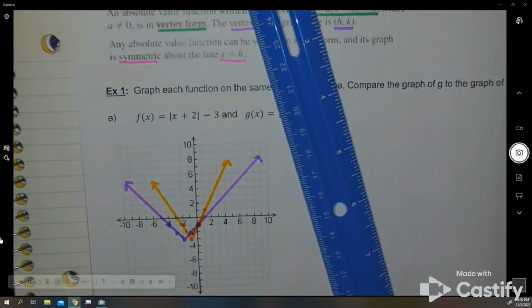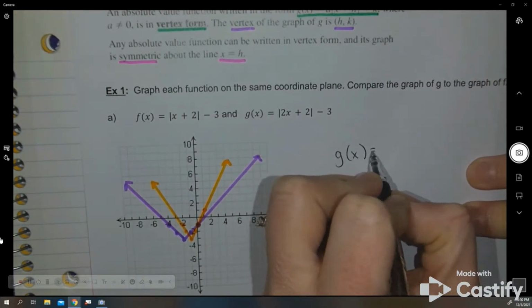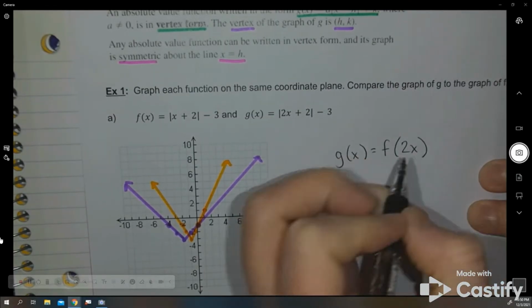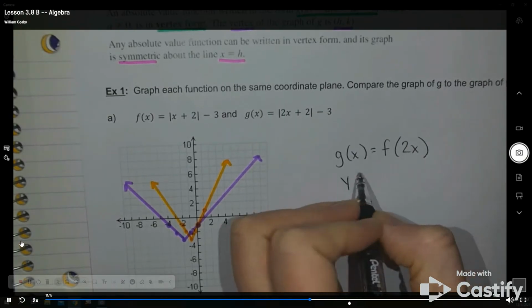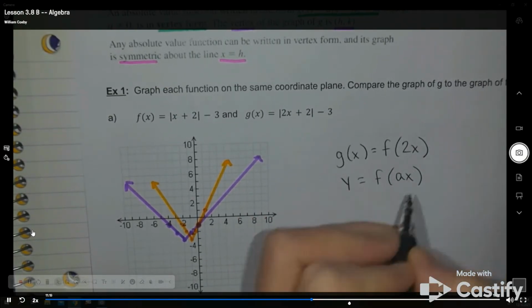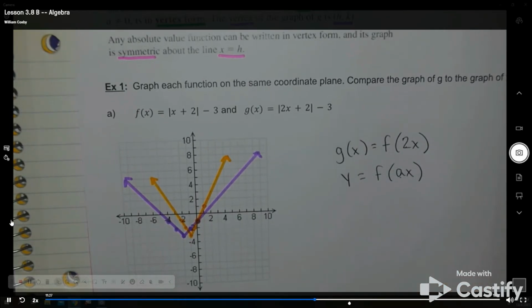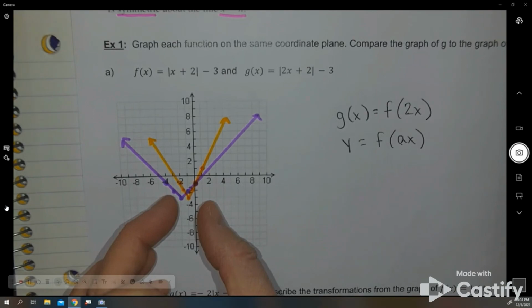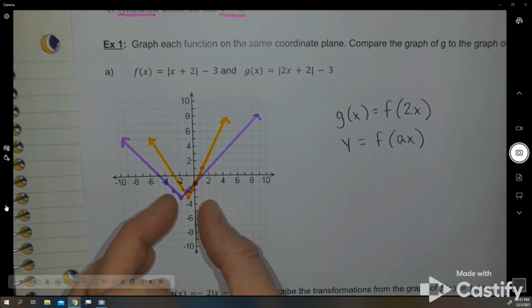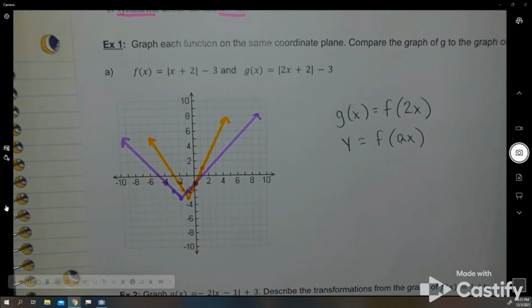All right, so if we're taking a look at these two things here, what we're noticing is that we can actually rewrite g of x equals f of 2 times x. The form that they mention for this is y equals f of a times x. It's a special format that they mention. And in this instance, a happens to be 2. Okay, so it's 2 times x. We do notice that horizontally, we have a shrink of graph f by a factor of 1/2. So this purple graph f shrunk in half to be for function g.